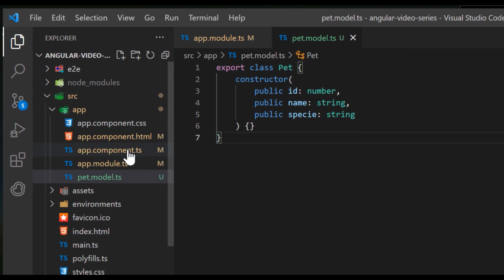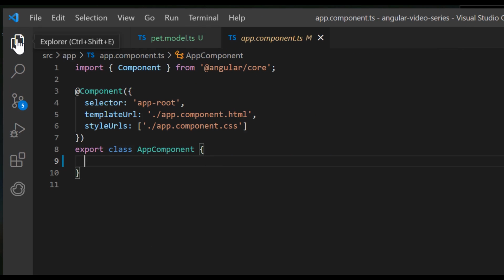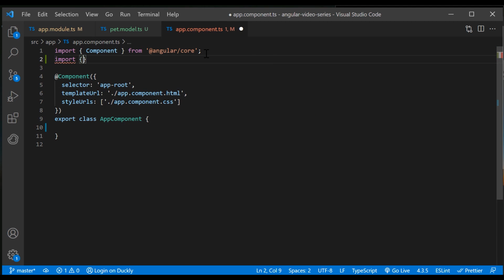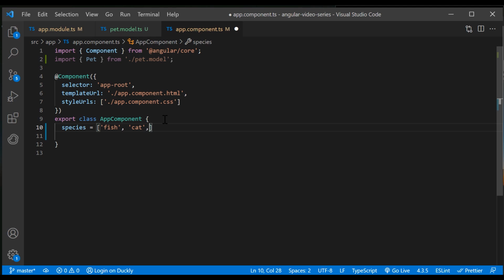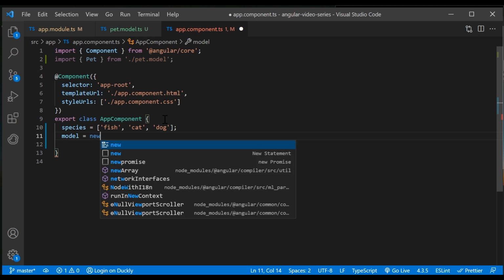Now, let's import our class in the app component. Define species in a species array. Now, create a model from the Pet class and pass the values for our pet.